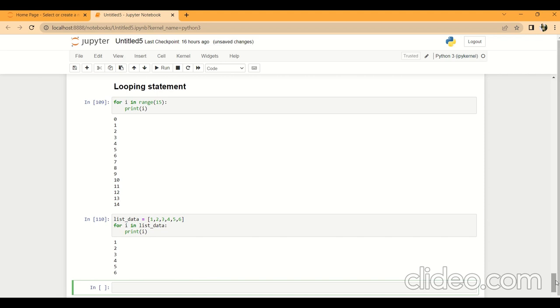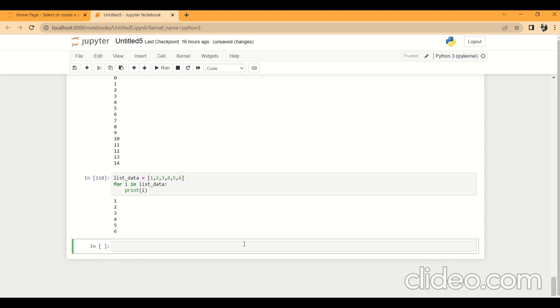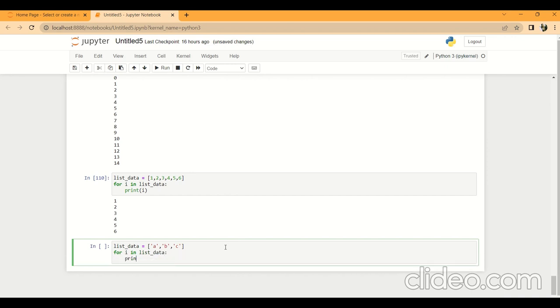Let's take some string data. list_data equals A, B and C. For i in list_data, print i.